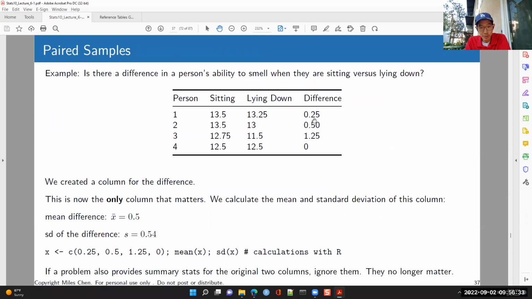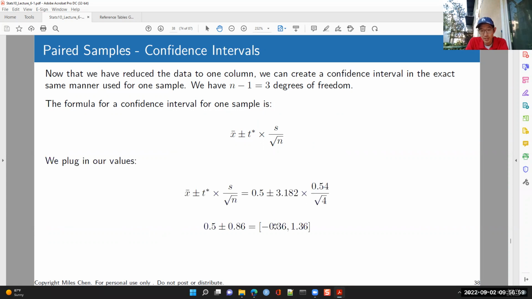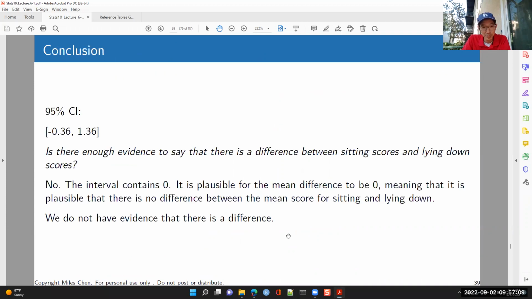So once you have this one sample, four values, one mean, one standard deviation, now you can do a confidence interval, and now you can do a hypothesis test. You're going to basically treat it as if you're doing a confidence interval for one sample: x bar plus or minus t star times s divided by the square root of n. This is the same formula you used when we did confidence intervals for one sample. And this is the result. I'm just kind of skipping over this; I will let you review these notes on your own time, okay?